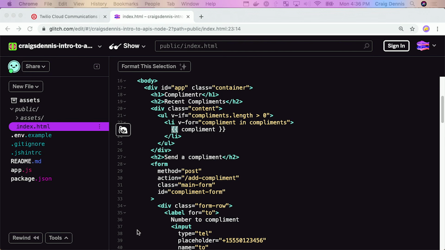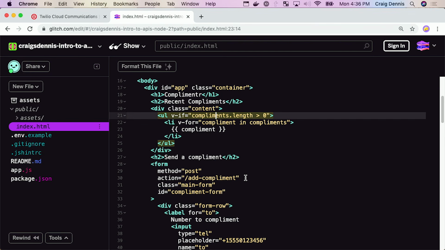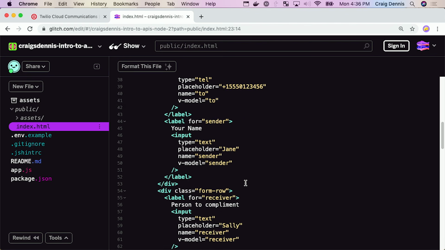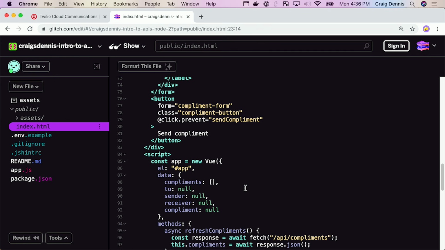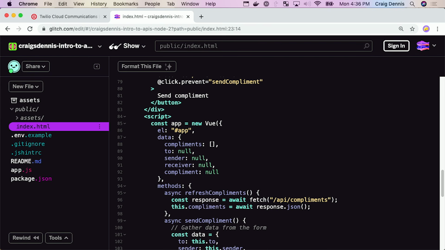Okay. So that compliments variable is initialized in our application. Let's scroll down to it. I've put the whole application in one single file here, so we don't need to worry about packaging or anything. So the way that you create a new Vue app is by saying new Vue, and you can see here there's this data attribute. And as you'll see, compliments is initialized as an empty array. You can add instance methods to your application by adding a methods object in the Vue constructor. So we have a method here called refreshCompliments.